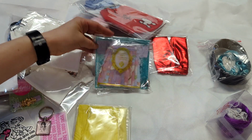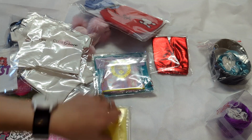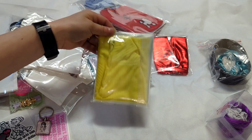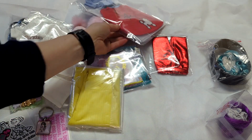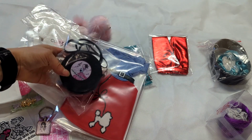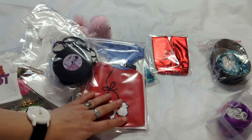This looks like a nice little set that includes a skirt and a t-shirt in there. I do already have the yellow lemonade dress, but it is a nice one. So I'll decide whether I keep one long and one short or whether I sell one and keep the other. I didn't have the 50s dress yet. That'll go nicely with the record purse. They probably came in the same box matched together.